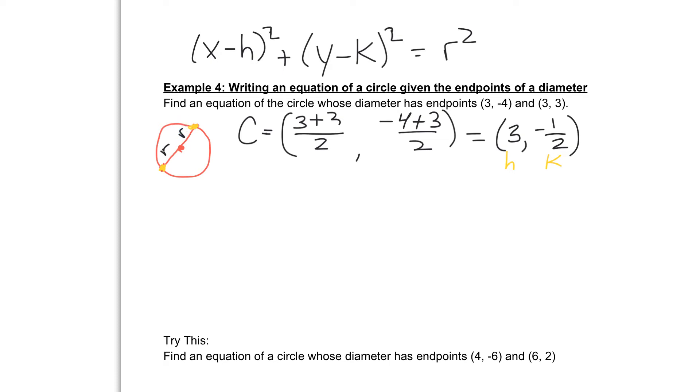So I'm going to go ahead and just choose the point 3, 3. So I'm basically going to find the distance between my center, which is 3, -1/2, and one of the endpoints, and the one I chose was the point 3, 3. You could choose the other one if you want. And this is going to give me my radius. So my radius is going to be the square root. And again, to find that distance formula, we are going to subtract the y's. So 3 minus a -1/2 would be plus 1/2 squared.